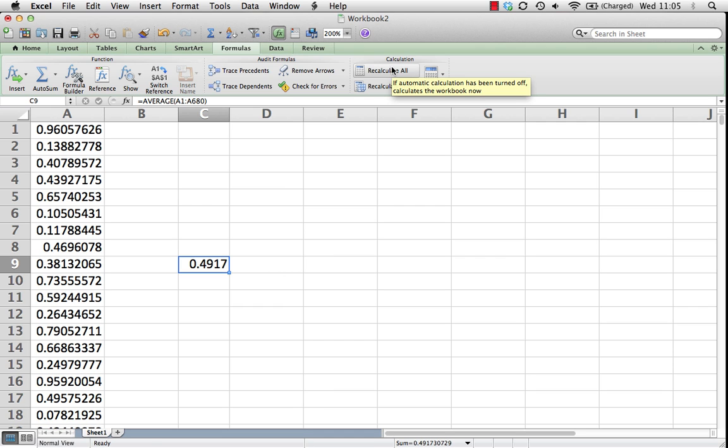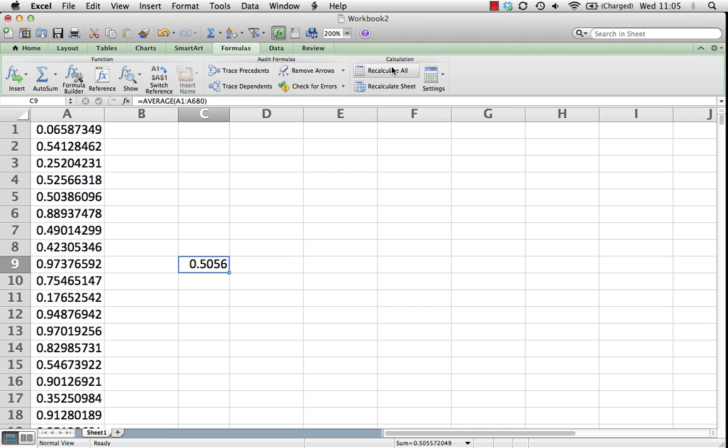Okay, so what else might we do to verify that this is actually a uniform distribution? So remember what I said before, which is that a uniform distribution is one in which you've got equal probability of the numbers occurring, and our distribution is between 0 and 1.